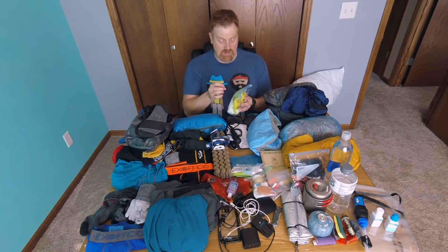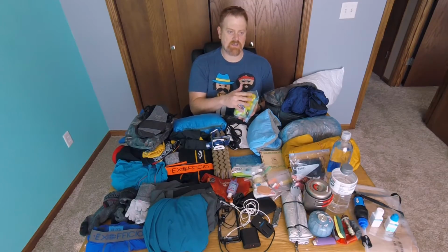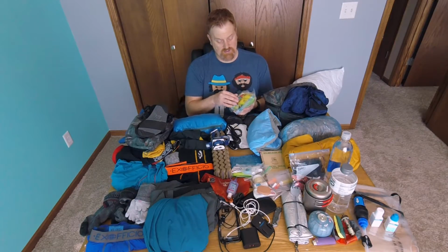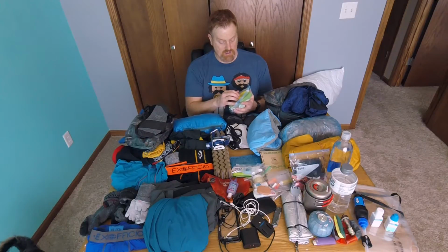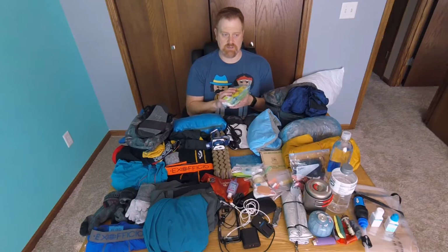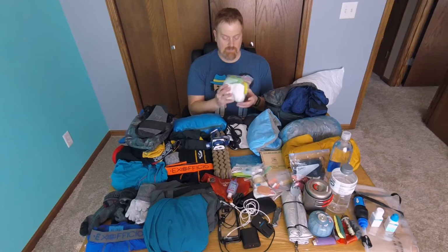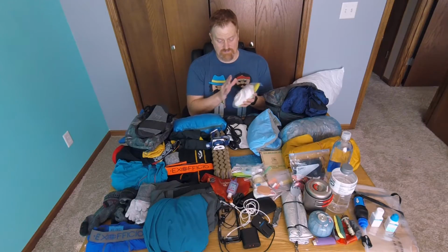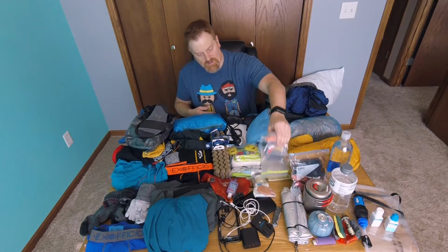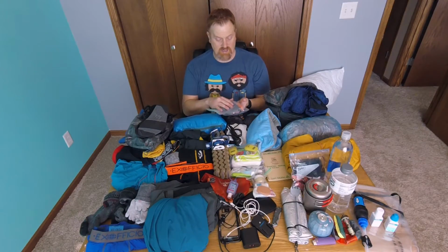For the bathroom bag, I've got a little camp towel. I've got soaps. So obviously you don't want to use the soaps around the water source. So the thought is, when you get away, you can take these little tablets or these little sheets and at least get your hands clean. Make sure you keep away from viruses, getting sick from all that. I got some dried out wet wipes if I need it, and some toilet paper or paper towels. These are Viva paper towels that are softer. And then just some other miscellaneous items. This is some Permethrin, some Neosporin, some super glue, and then my medical cards.